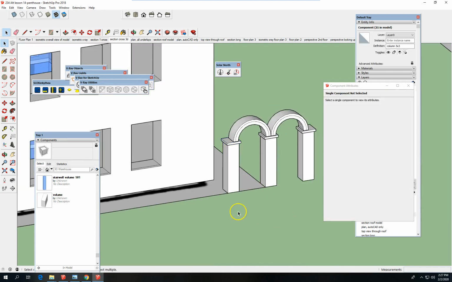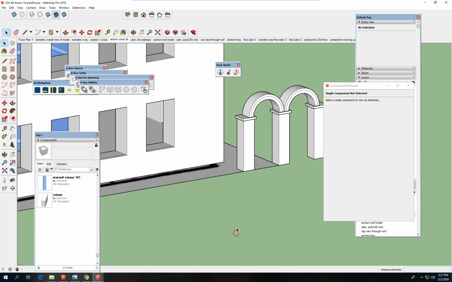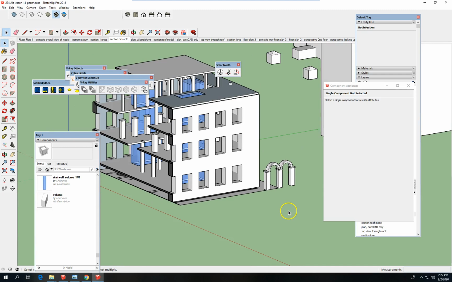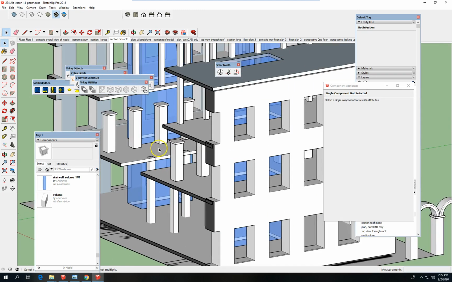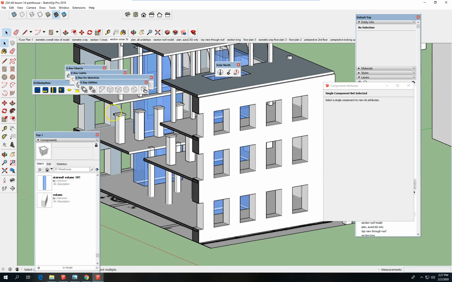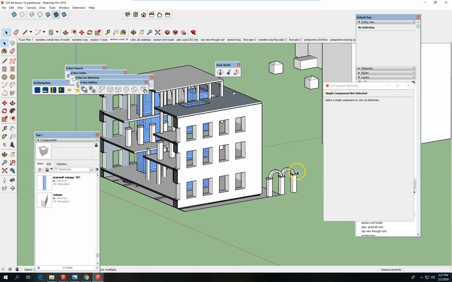So we're starting to see a way that we can create that arcade, right? Notice these guys have all changed, and they're waiting now for a group of arches over it. So I'm going to save that lesson as lesson 15. Think about arches.